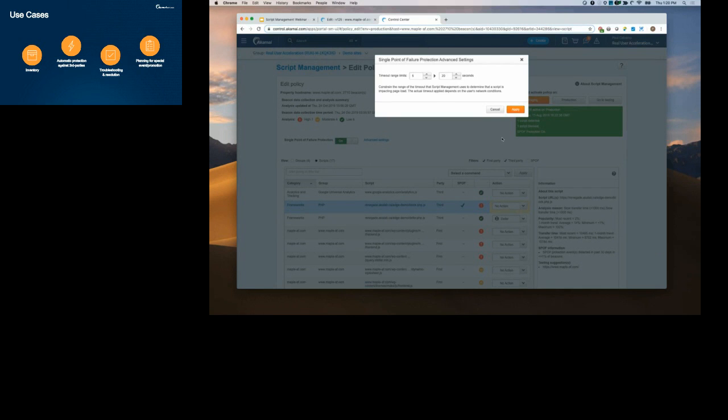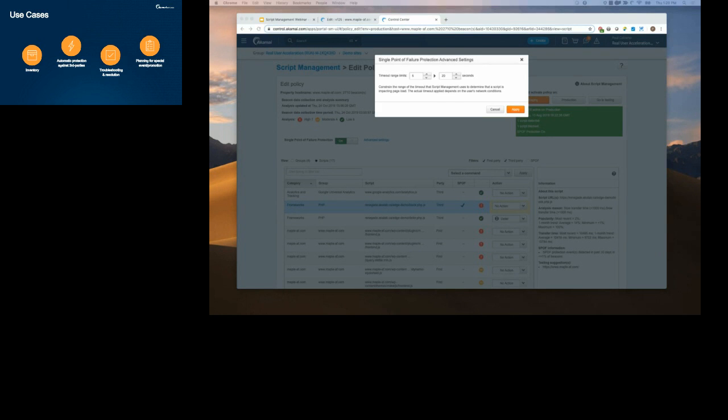And so there's two time ranges here. One is 5 seconds and one is 20 seconds, and this is configurable. The way you can read this is that the maximum time we'll wait for a third party is 20 seconds. Based on network conditions, it could be as low as 5 seconds for users that have a poor network.